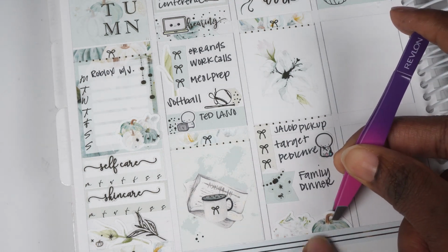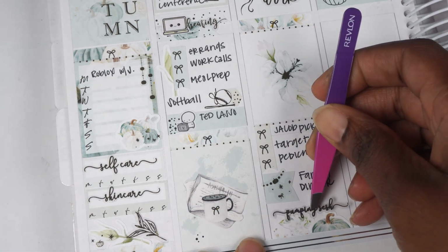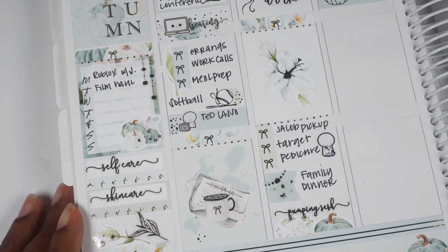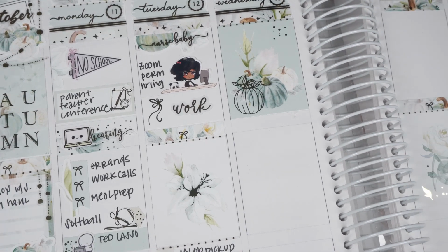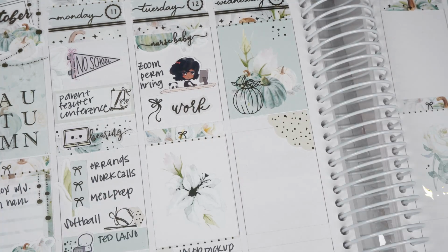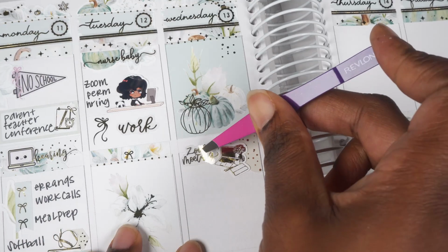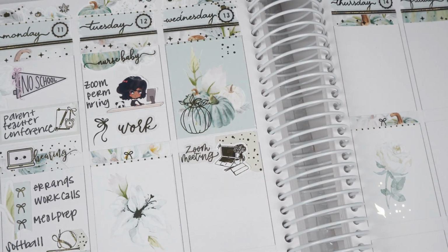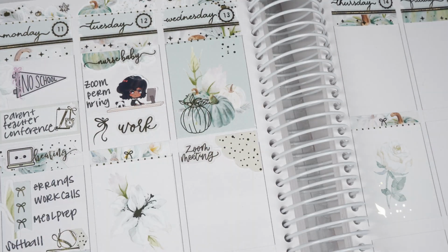Back to the plan with me. On Tuesday, I had a Zoom permanency hearing at the top, and that girl sticker I haven't used in a long time because it is from Glam Planner. And then that work script is from Letters to Apollo. At the bottom, I put down a bow checklist and jotted down a few things, and noted that we had family dinner and I had a pumping sesh at the end of Tuesday.